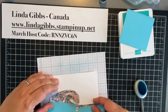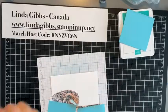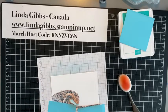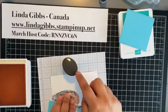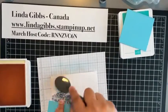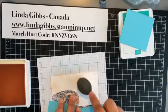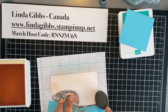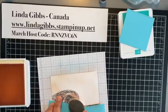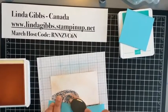So like I said before, I'm going to cover my wave that I've already colored, and then put this aside because I don't want blue anymore. And I'm going to take this bunny, and I have Petal Pink and Flirty Flamingo, and I'm just going to do this top part. So a little bit sunset-ish, I guess, instead of the traditional blue. I'll show you one with all blue, with blue wave and blue background. I love these blending brushes. I ended up coloring this inside part, so I'm just going to go over it a little bit more to try and make it not so blue.